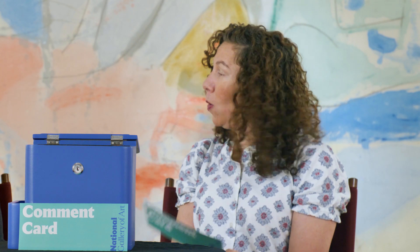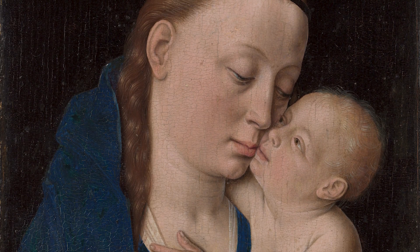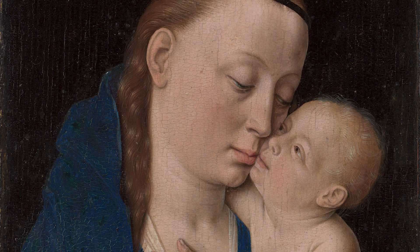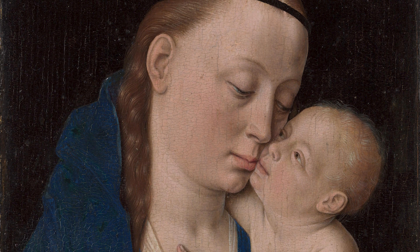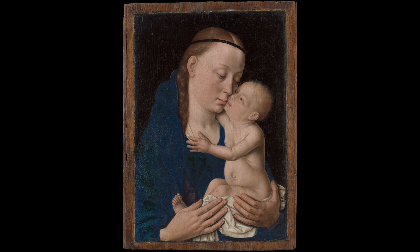Alison, what's a painting that you would hang on your bedroom wall if you could? There is a little Dirk Bouts Madonna and Child, hardly bigger than a postcard, that I'd love to have on my bedroom wall. It's so tender and it has deep dark blue colours — the virgin's cloak. That sounds beautiful, but I'm afraid you can't have it.